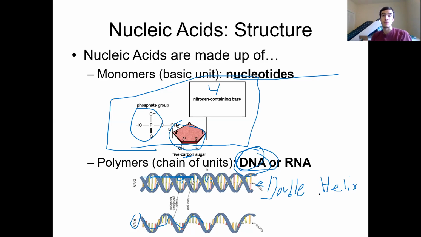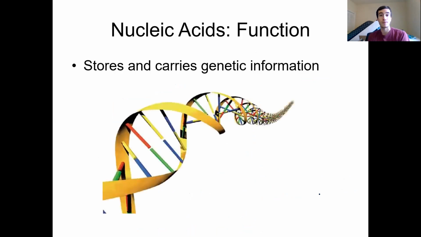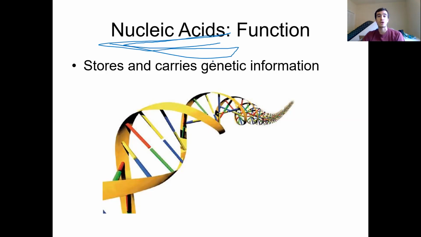The reason nucleic acids are so important is that they contain your genetic information. The genes, the information that you inherit from your parents, determine your hair color, your eye color, your earlobe shape, the style of your thumb, whether or not you have a cleft chin or a widow's peak in your hair, how tall you're going to be, and whether you're going to be resistant or susceptible to different types of diseases. All of that information is stored in your DNA. So basically the DNA, the nucleic acids, are like the blueprint for how to build the rest of your body and how to keep your body going on a regular basis. Nucleic acids are all about storing and transmitting this genetic information that tells the rest of your body and your cells how to function.